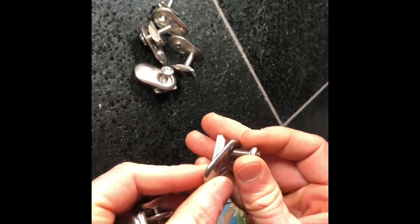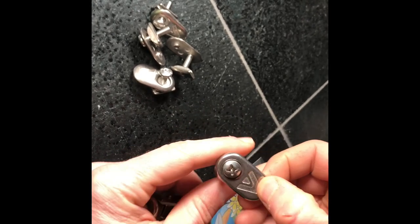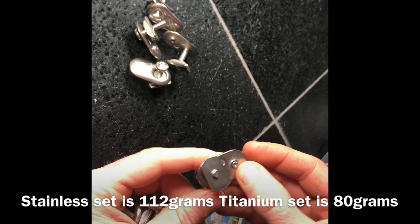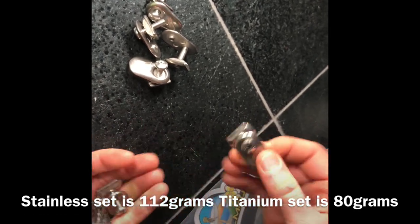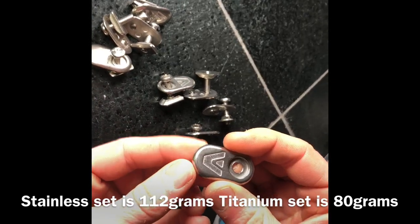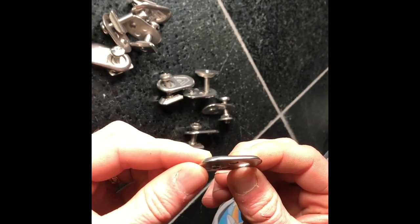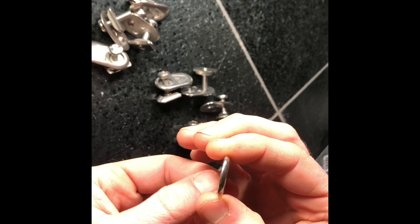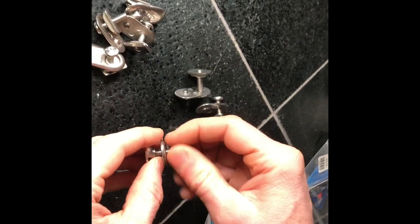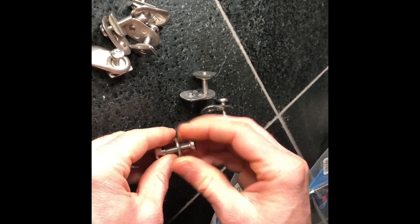A lot of people are hesitant to sell individual pieces, which is why it's just a tough one. So we have this aftermarket kit now, which is great. The Armstrong stuff looks awesome, and the Foil Mount stainless steel stuff also looks awesome. It's going to be a little bit heavier because it's stainless instead of titanium, but they're little pieces, so it's not a whole lot different — you're not going to really notice a weight difference. Stainless steel in general is great because it's very durable. It doesn't gall as easily, it doesn't crack as easily. Not that the Armstrong hardware is prone to any of that — it's just a good replacement kit if you lose hardware versus spending like 70 bucks on a replacement set.